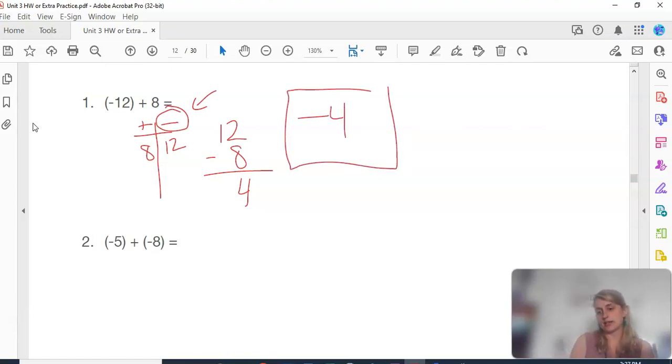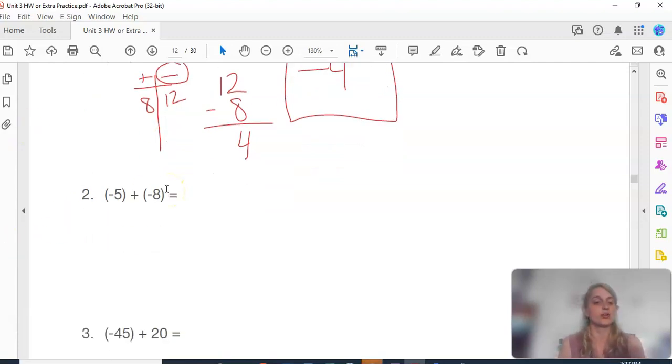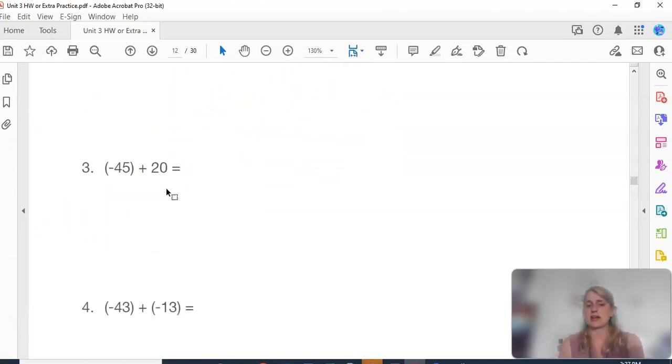You do not need to draw me anything in particular. If you want to draw the integer ships, that's fine. If you want to just draw this scratch work, that's fine. If you want to draw a number line, you do you. There's no rule about it. Ooh, except that I probably would not want to be drawing 45 negative signs and 20 positive signs. I might suggest trying the most efficient strategy you know of.